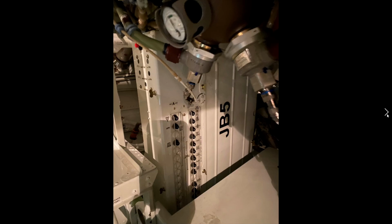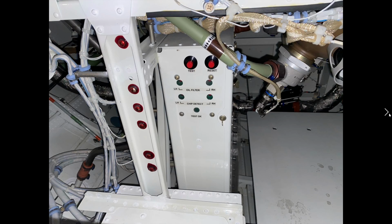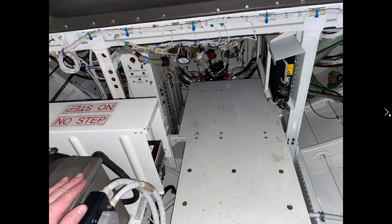There's the engine ignition. The APR is there. I can see the APU PCU, power control unit. There's a whole bunch of stuff that's going on with this very important junction box. So a lot of wiring going to it. Good look at, again, the oil filter and chip detector system. And we're looking straight up here. Oh, sorry, straight back. This is kind of a panel that you can walk on.